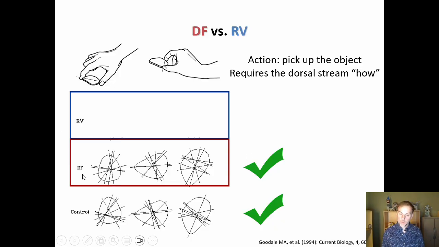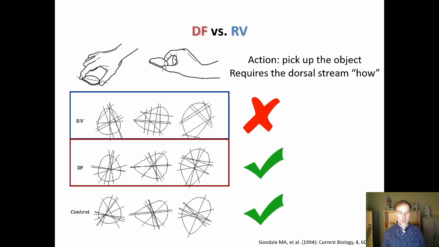Well, to pick it up, you need your dorsal stream. DF has an intact dorsal stream. RV has a ventral stream, but not a dorsal stream, so she'll be bad at this task. And if we had video of her doing this, you'd see very poor visual motor coordination. And from these graphs, even though say these ones look okay, some of them do go through the center, this one's way off, these ones are way off, that's way off, this is way off, so is that. So sometimes she gets it right by chance, but overall it's quite poor compared to control or even to DF. And if we had video of it, it would look way less natural and coordinated than DF and control.